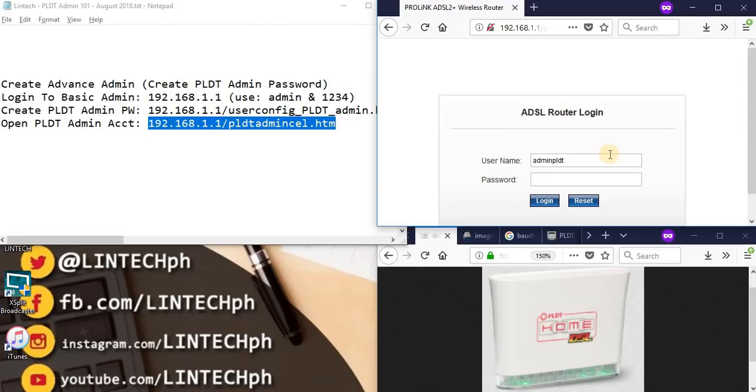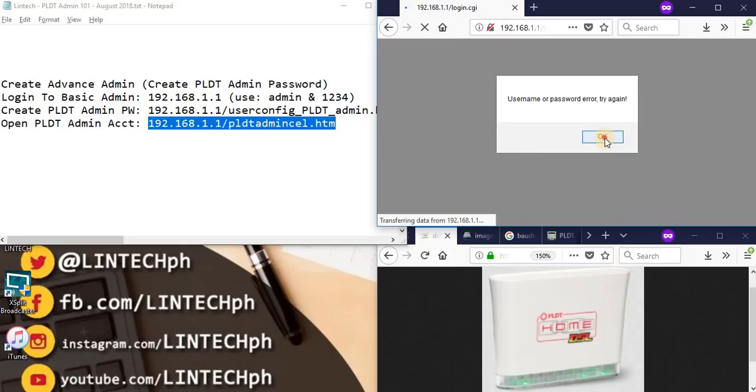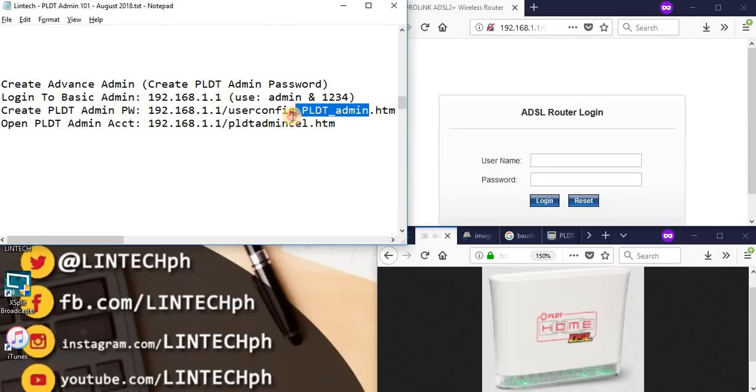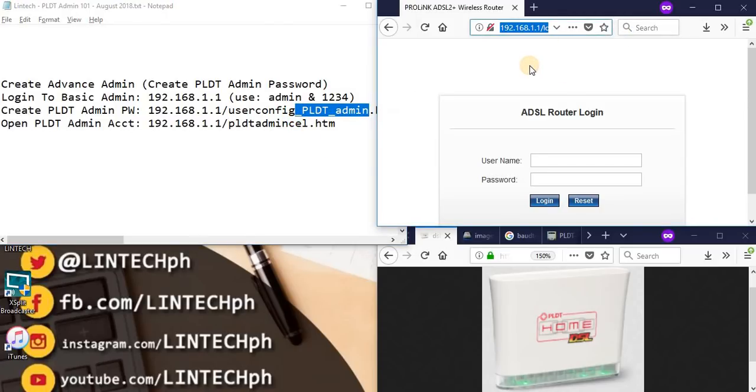Tapos, 12345678890. Ayan, username password error. So, kaya error yung username password nyo sa admin cell is because hindi pa nakaset up yung admin user na PLDT. Hindi nila sinet up. Kaya kahit anong try nyo, hindi talaga papasok yun ngayon kasi binago nga nila yung setup.